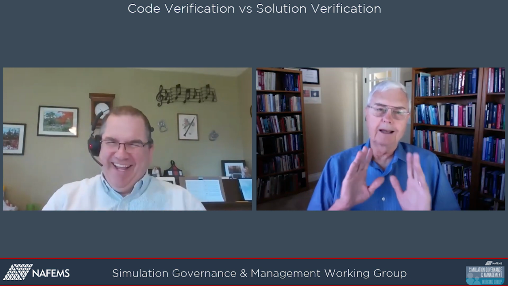Okay. So my final quick question would be, if you could convince everybody to do one thing related to verification, what would that be? Okay, well, Greg, I want to cheat a little bit. I want to give you two things. One of them is on code verification. Check what test problems the software vendor or developer has. Those are analytical solutions, okay? They can be a class called manufactured solutions. Those are excellent. So check what their code verification test problems are. And when I say check, see if they demonstrate convergence with mesh discretization and also iterative convergence as the mesh is continually resolved. That's something you should do on the code verification side.